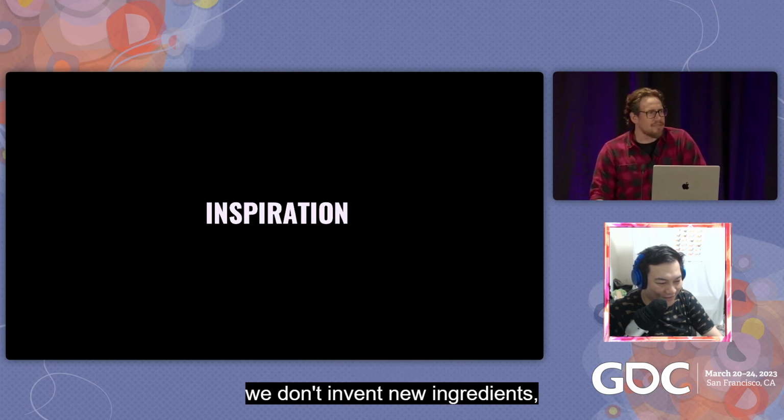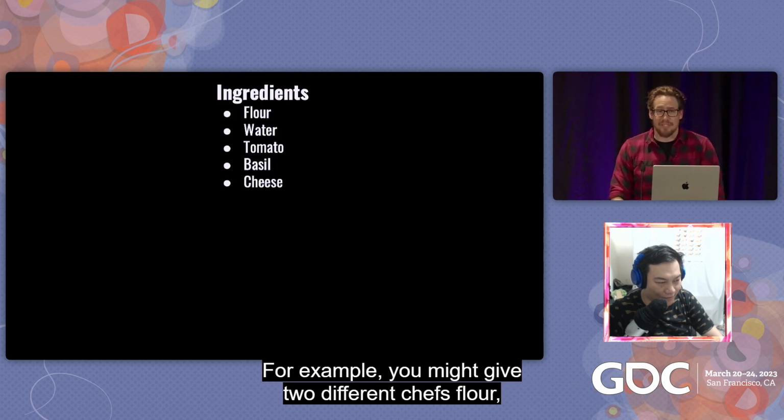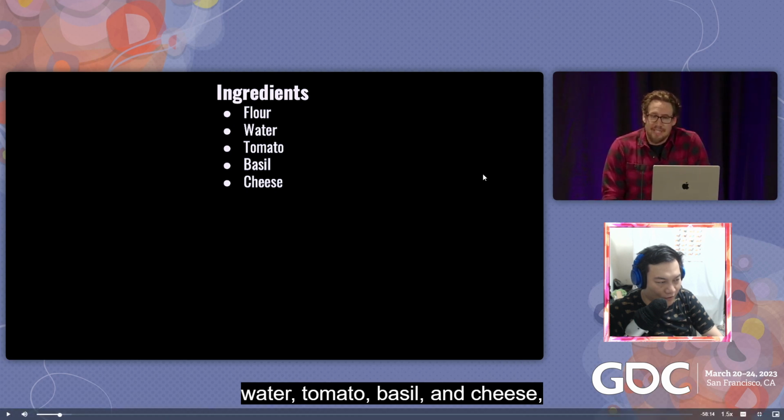Designers are like chefs. For the most part, we don't invent new ingredients. We take ingredients that already exist and combine them in new and exciting ways. For example, you might give 2 different chefs flour, water, tomato, basil, and cheese. 这边是说游戏设计师就像厨师一样，他们是把不同的材料放在一起，然后做出一个游戏出来。所以我们不会自己去研发新材料，虽然有时候会有新材料出现之类的。 And one of them might make pizza.